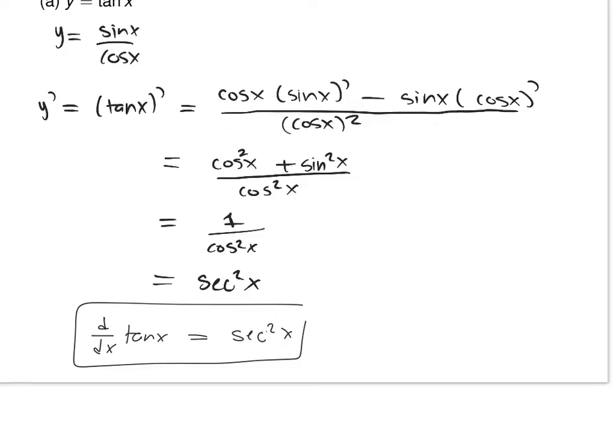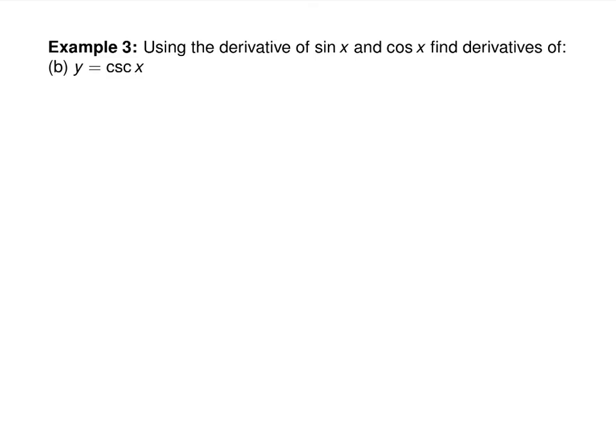Okay, and how do you think you would do cotangent? It's pretty much the same way. It's just cosine over sine, right? If you flip it. So I might ask you to do that on a quiz and say, prove the derivative of cotangent is blah, and you just use the same idea. A negative cosecant squared. It's almost the exact same thing. Yep. Okay, and let's do cosecant.